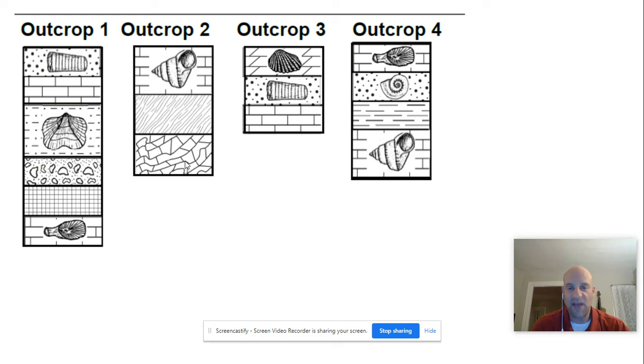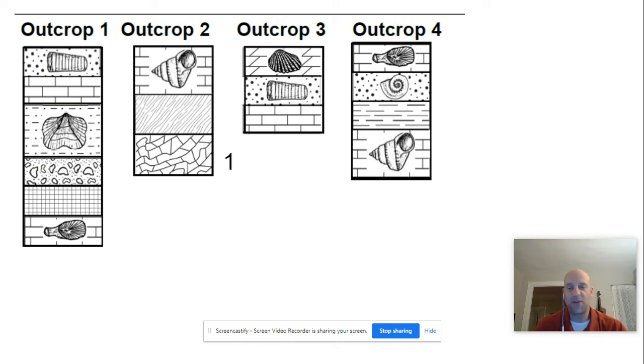Now, one thing to look out for is that you have several limestone and sandstone layers in here, and they're not all the same layer. You want to use other evidence like the rock layers that are above or below, or fossil evidence to help us use that as evidence to correlate those rock layers.